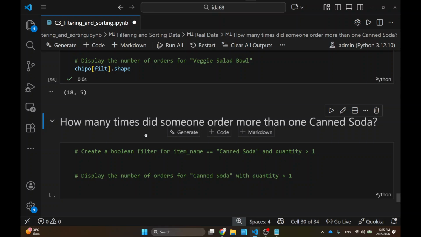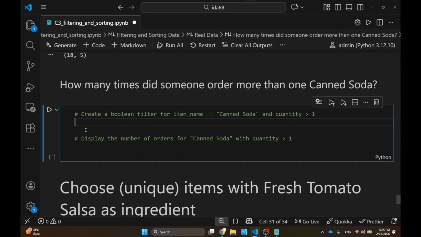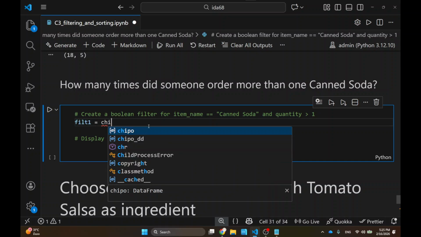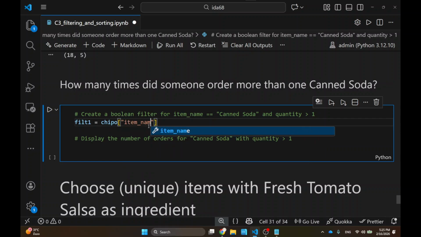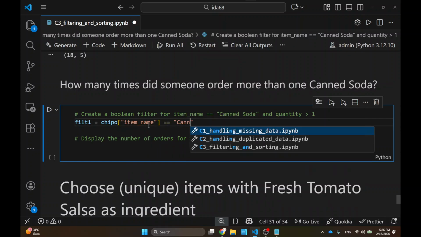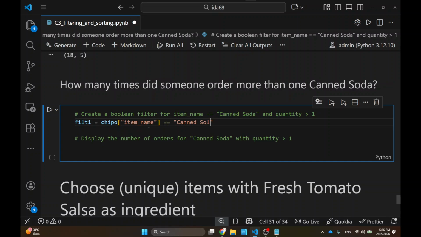And you can also do something even more elaborate. How many times did someone order more than one can soda? So we have to do with quantity, and we have to do with item. I want to do the filter with multiple conditions. First I want to do filter 1 equal shippo item name is going to be equal to can soda.